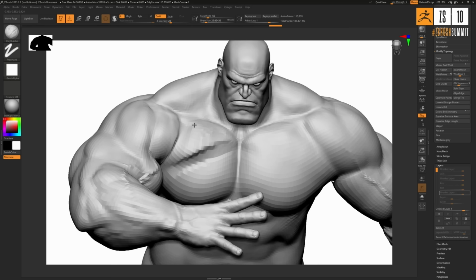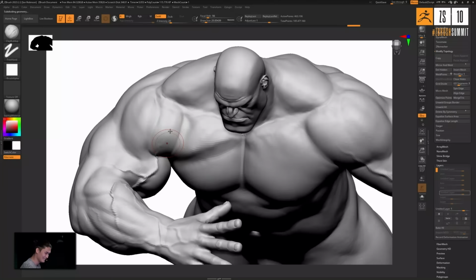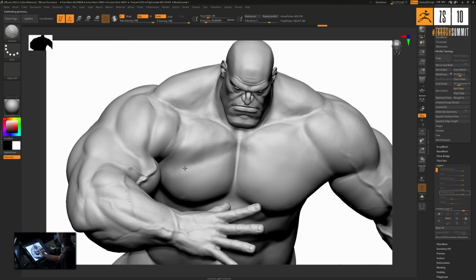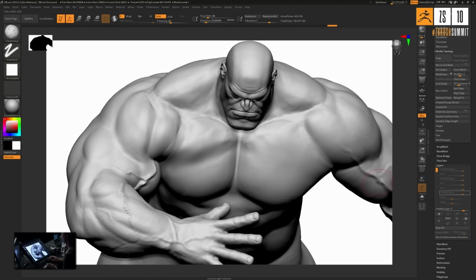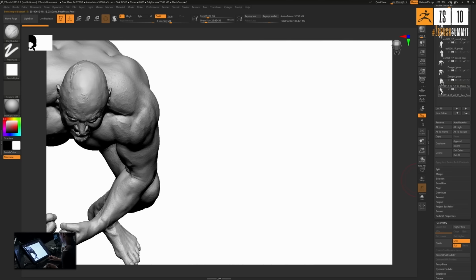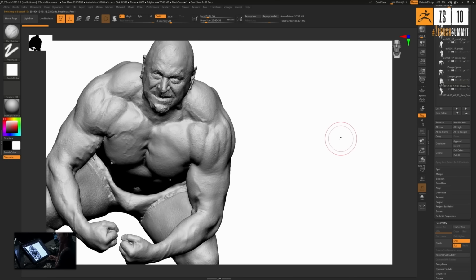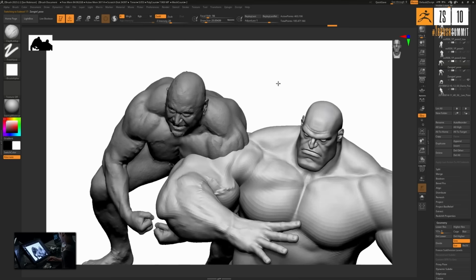Are we okay at this pace? It's fine. Okay, scan. How many time do we have? Using the scan model as reference, fill the gap between the deltoid and the pectoral muscles. 30 minutes? 29 minutes. We have 29 minutes, it's fine. So using the scan model as reference, we'll fill the gap between the deltoids and the pectoral muscles.